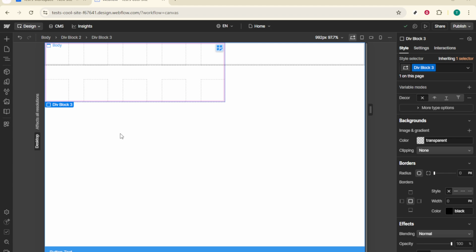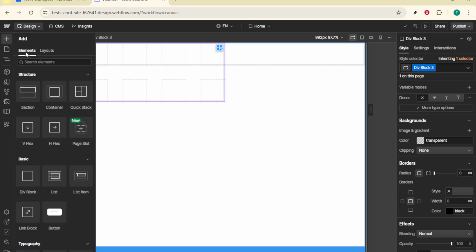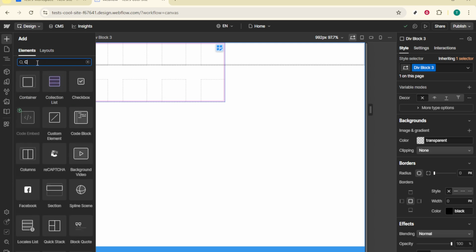Let's get started. First, let's navigate to our Webflow project settings. Go ahead and find the Custom Code tab. This is where we will insert the script to load the Clipboard.js library from a content delivery network or CDN. By placing the script code here, it ensures that Clipboard.js will be available for use on the pages of your project.